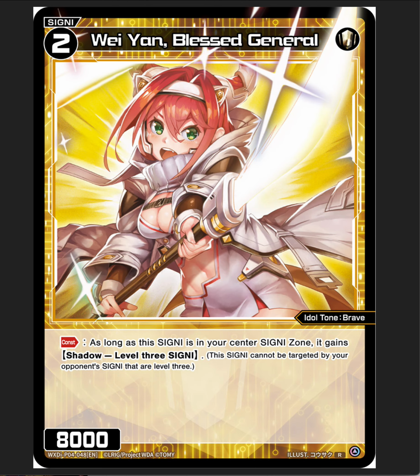We got Wang Yan, the Blessed General, level 2, 8,000 power. As long as this is in the center Signy zone, it gets Shadow level 3 Signy. I think I'd like this a lot more if it said Shadow 3 or less. Just Shadow 3 Signy means that it's still getting killed by some amount of level 2s.